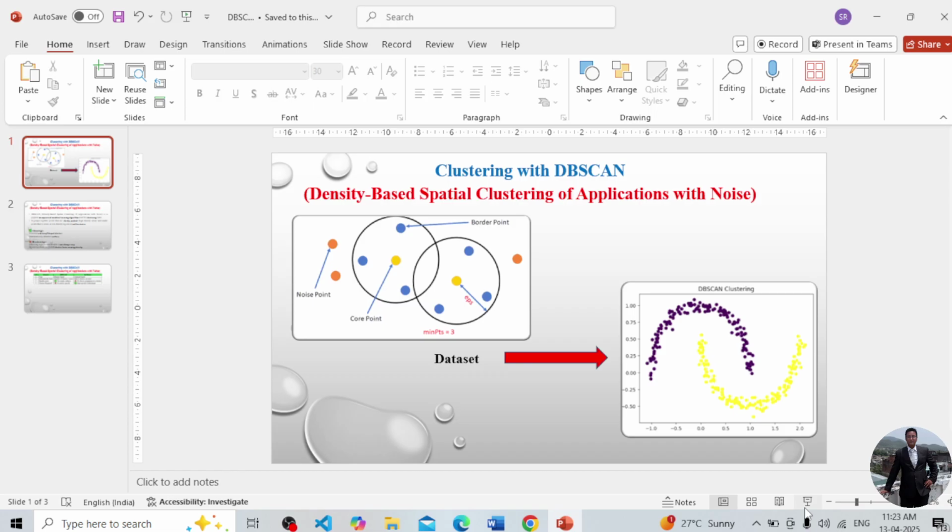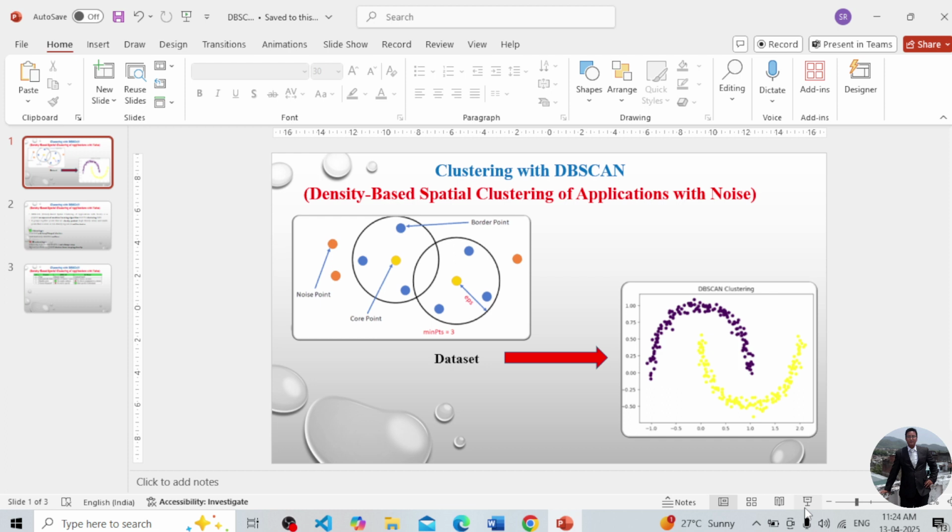How does the algorithm work? Firstly, at the beginning we have to specify the minimum points, or minimum samples, and EPS. In the second step, we randomly pick a starting point from the dataset. Its neighborhood is defined within the EPS distance, and if there are at least the minimum number of points within this neighborhood, then this data point is classified as a core point. In the next step, the algorithm continues this for all points. It finds the neighboring data points within EPS and identifies core points. For each core point, if that point is not assigned to a cluster, the algorithm creates a new cluster.